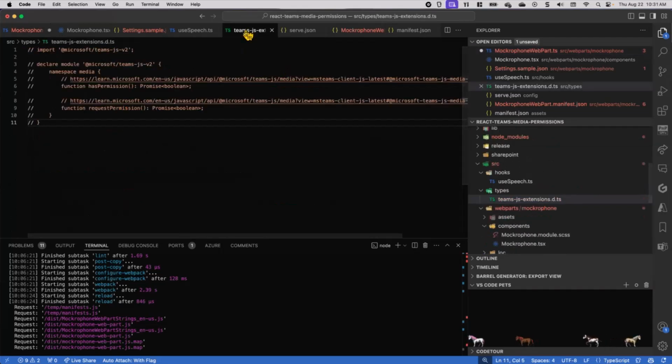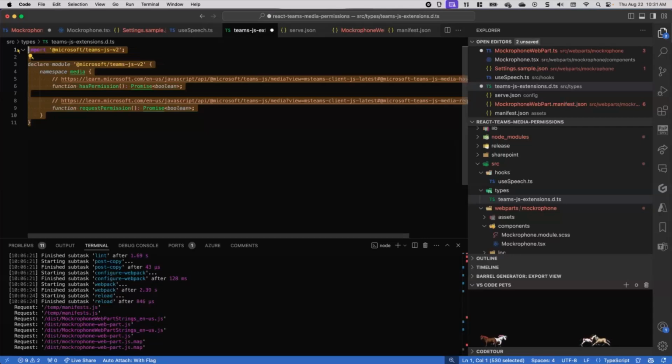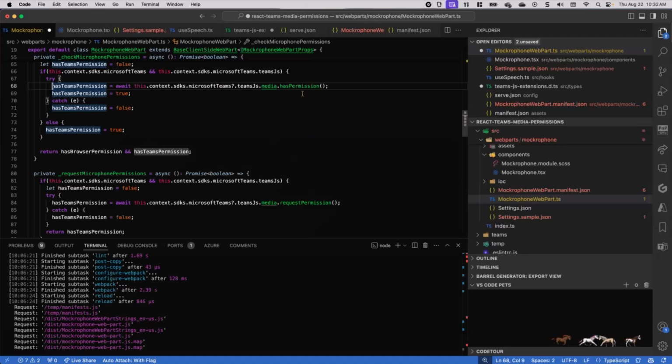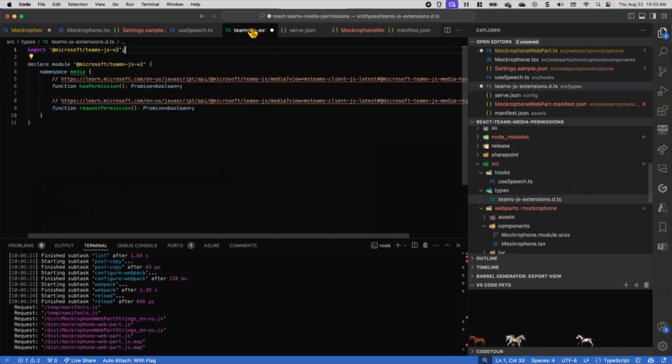We can create this little file here, which I'm going to uncomment so that it works. What we're doing is just extending the definition of the types. We're not adding anything to Teams.js. We're just saying, hey, by the way, these are going to exist, so go check them out. And just for me, I've linked to the documentation so I can find them. Now, the important thing to note is if you do this, make sure you include that import, because if you don't, it's going to replace the whole thing, and that's lame. But now if you come back here, you can see I've got hasPermission and requestPermission available. I can call them, and that's great. So now I can start testing those things out. Again, those don't make sense outside of Teams, though, so let's get into Teams. And let's also save that before I forget.